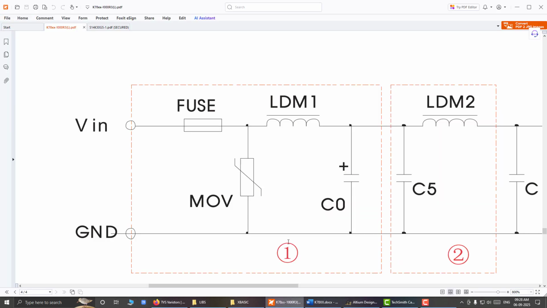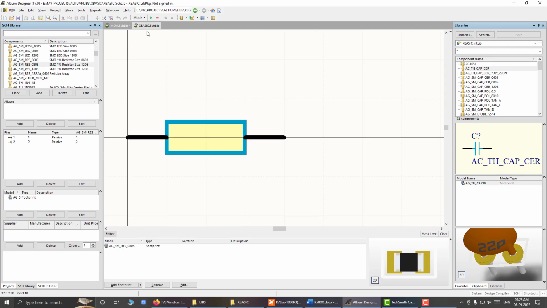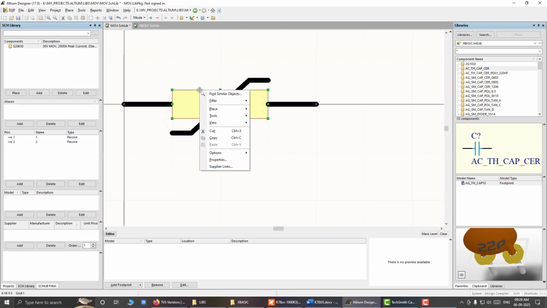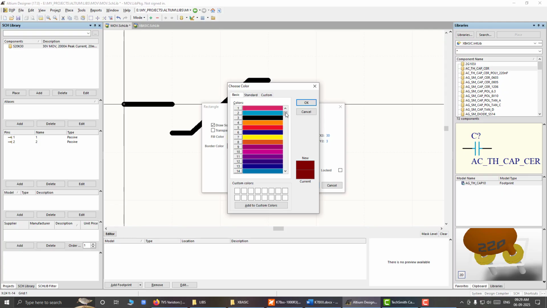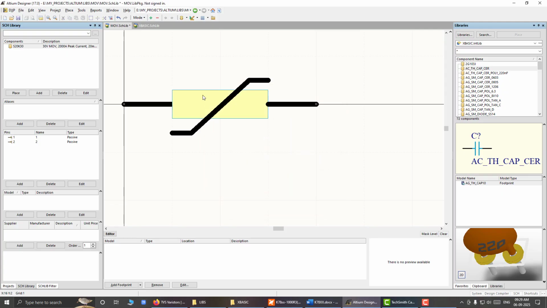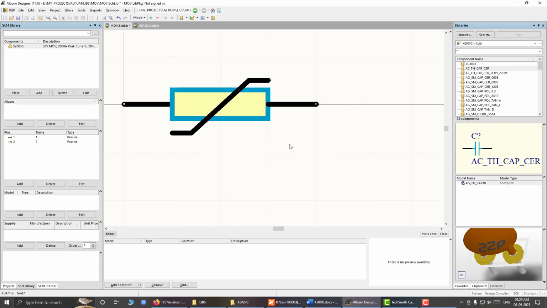So I think this is looking like a MOV, but you can change the colors also if you need. So this element is looking something like this. So let us change the outline. Where is the outline? This one is the fill color, this is the border color. So the border was something like this blue, I think, and it was thicker also. Border width, putting small. Great. So now they are looking similar. Just save it.